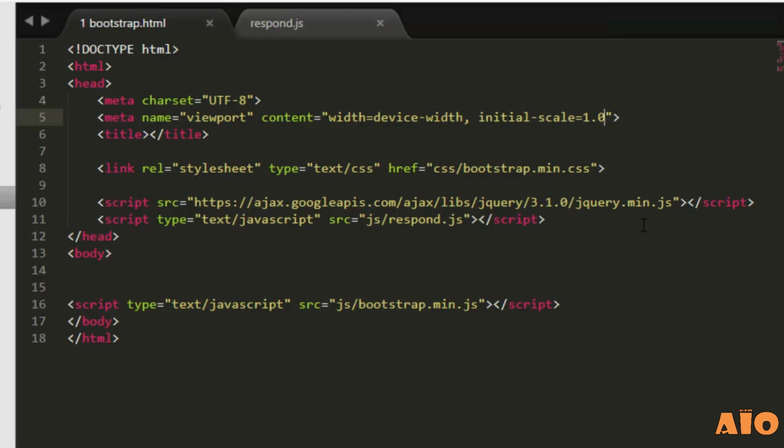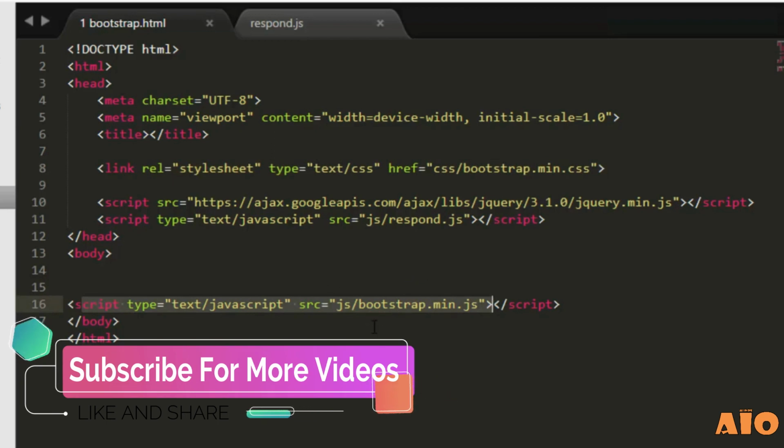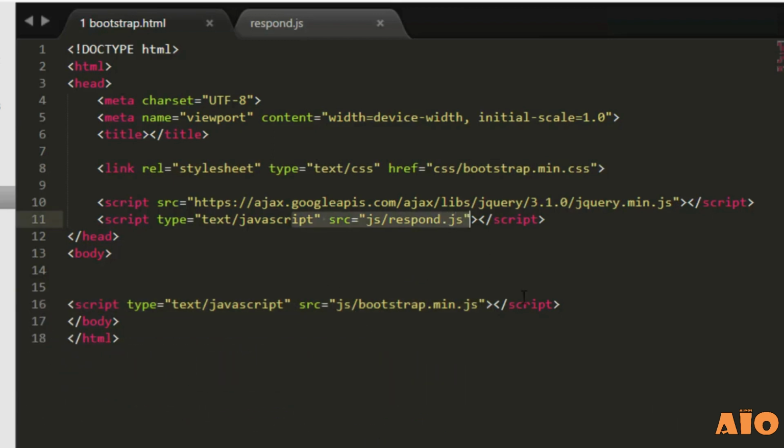So that's it friends, in this lecture we have seen how we can incorporate Bootstrap in our project. So first we have downloaded Bootstrap to our folder, and then we have copied the CSS file in our CSS folder, and also we have copied the Bootstrap JavaScript file in our JavaScript folder, and saved this respond.js file, which helps in responsive design for Internet Explorer, I mean for older browsers.